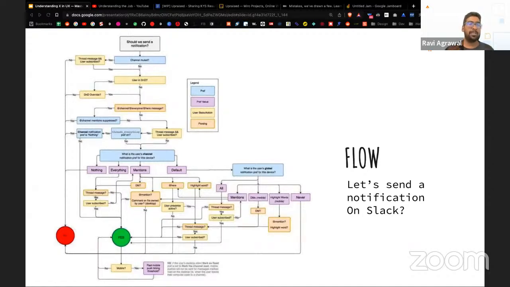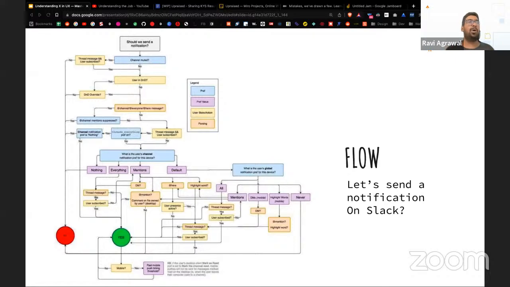This user flow helps not only you understand what is the information that you really need to get something right, but also your engineers and your designers to understand that, hey, at any given point in time, am I missing something? Have I taken care of all the cases that I need to? Are all edge cases taken care of? Is there something that I've not thought about? How will the user enter this? How will the user exit this? What happens if they have muted themselves or put themselves on DND? What if somebody else has overridden that DND, right?